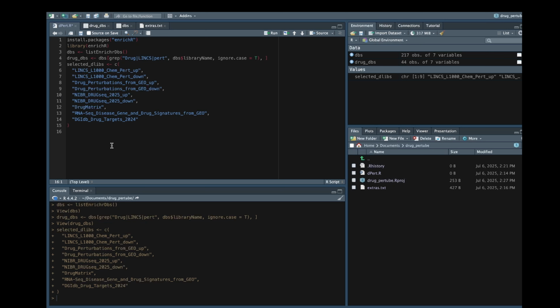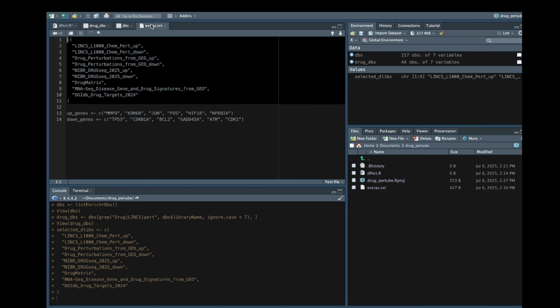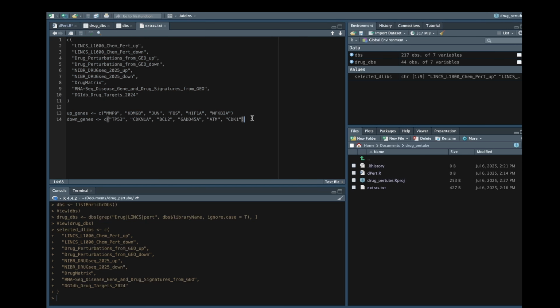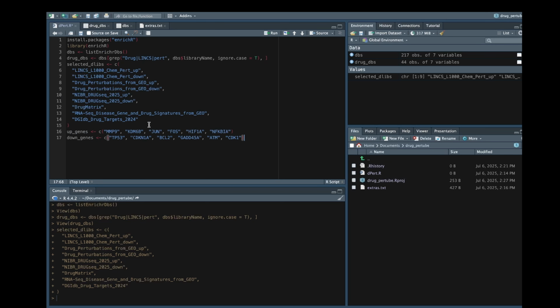So be sure to work with any list of genes that you feel are important for your laboratory or for the work you are doing currently. So I will just copy paste everything here. I will attach this document in the video description and send it to the GitHub repo. You can access it if you want to use my list of upregulated and downregulated genes. Just paste that there and then simply run both commands.